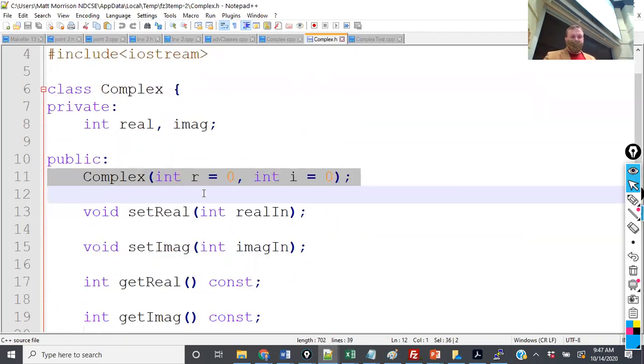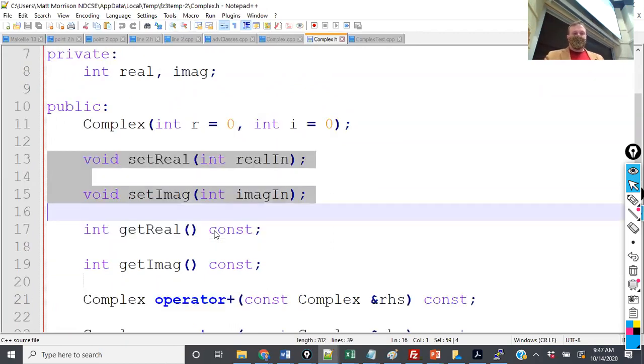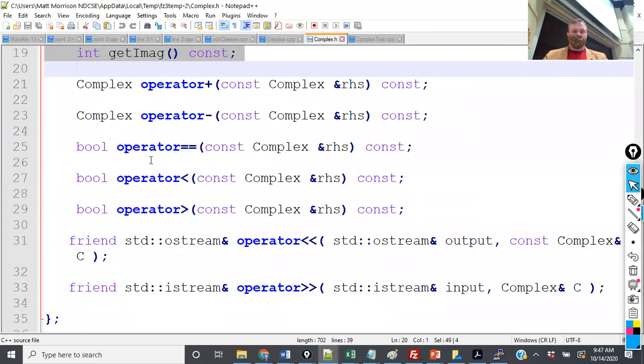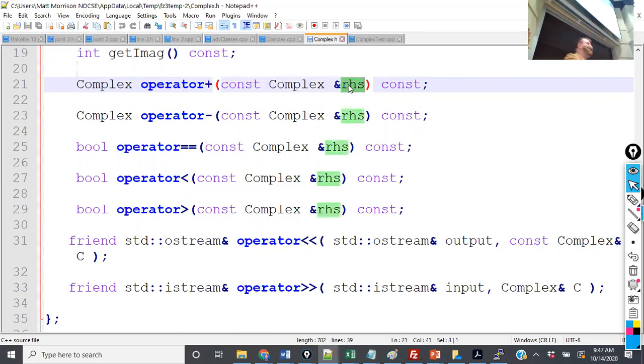Okay, so we have set real and set imaginary. You can see that they are not const because I want to change the members. Then I have int get real and get imaginary, which are const because I'm just returning the values. Now what I have here is complex operator plus, and you'll see that I have const complex with a call by reference, and RHS is just my notation for right-hand side.